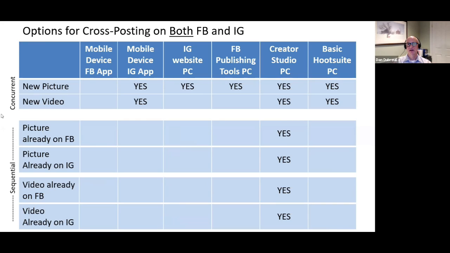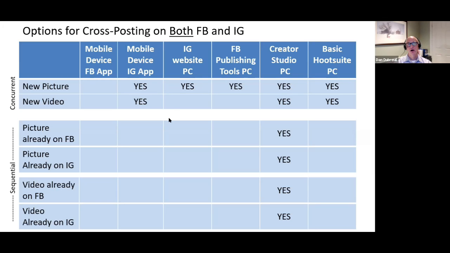So I encourage you to think about, when you've got something to share, what's the most efficient way to share it? The approach you use might very well depend on whether it's just a simple picture or if it's a video. If it's a video, you have fewer options to be efficient and share concurrently.